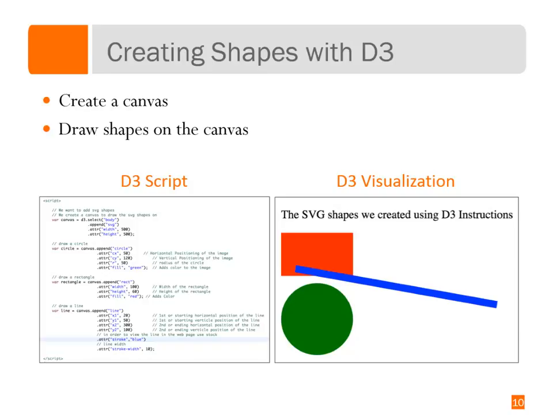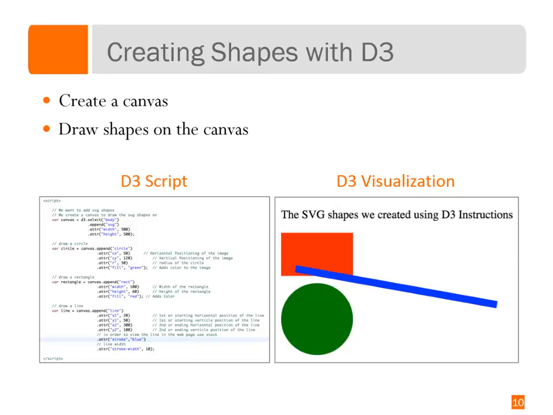SVG instructions. Because basically, if you recall, SVG requires the definition of a canvas size. We have to have some little piece of canvas that we're going to draw on or paint on, whatever you want to call it. And then we have an attribute for that SVG canvas called width, which is, of course, from left to right, how large it is, and then height, from top to bottom, how tall it is. So we created a canvas here that's 500 by 500 that we're going to draw some shapes on.